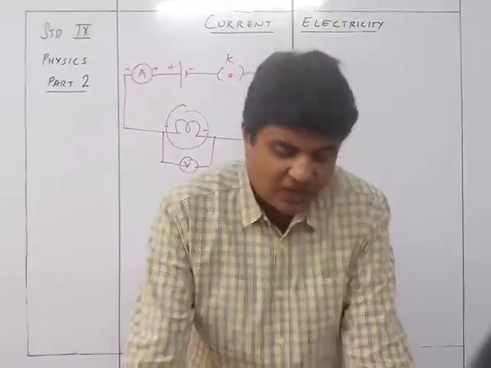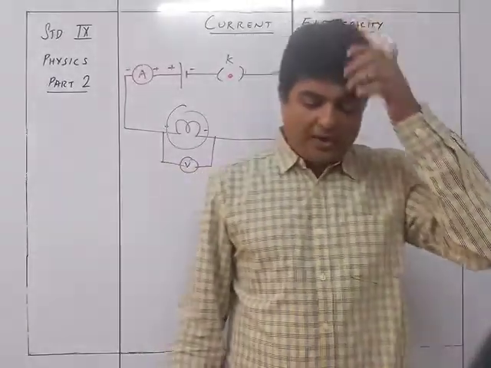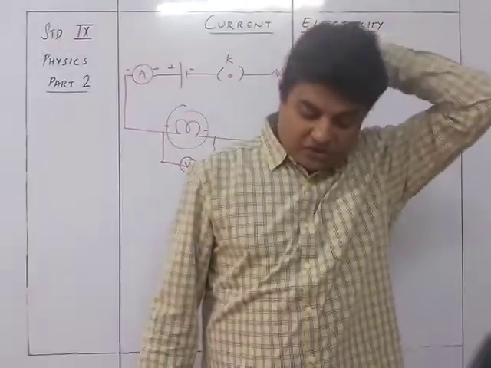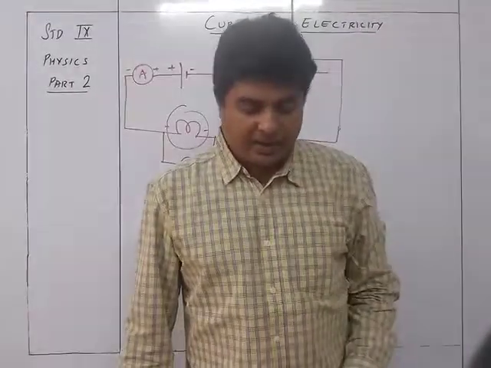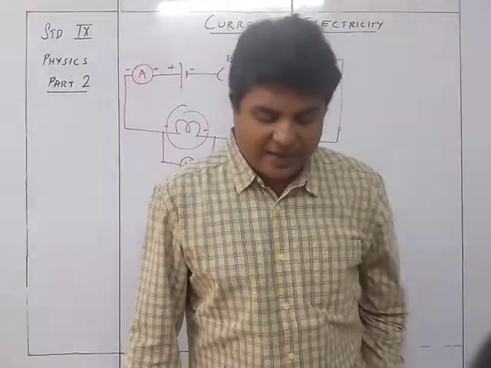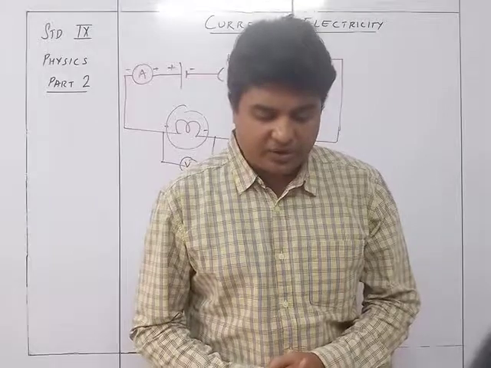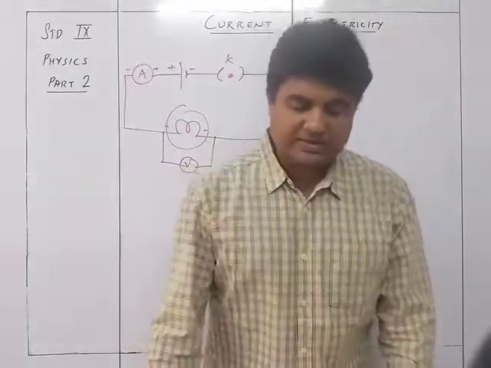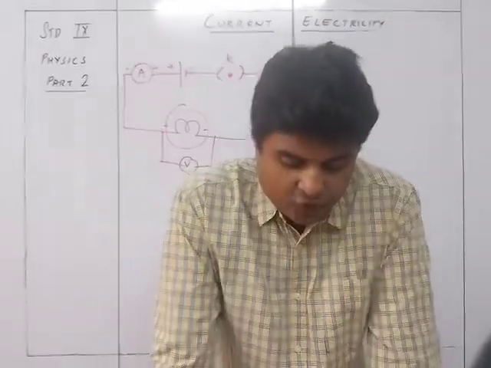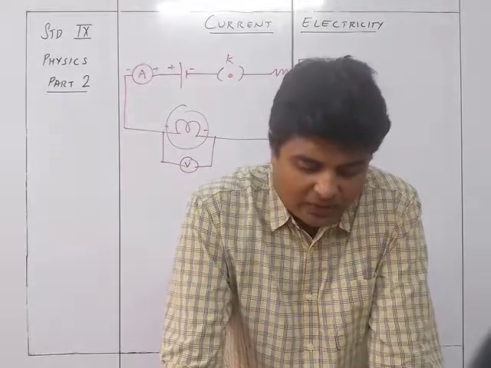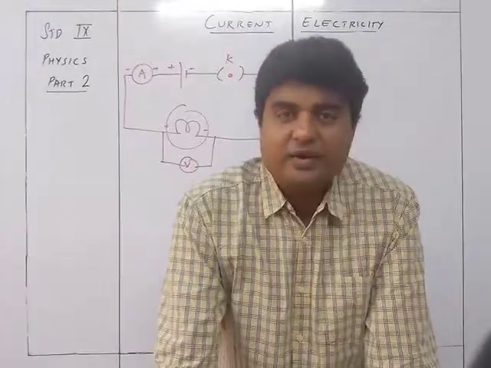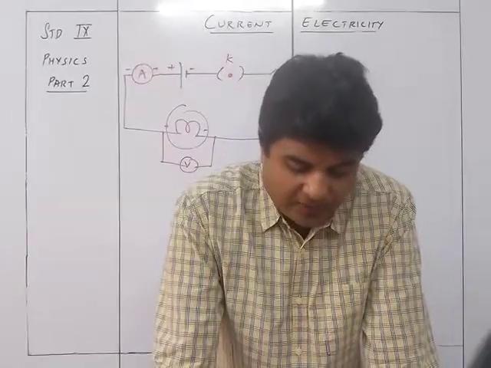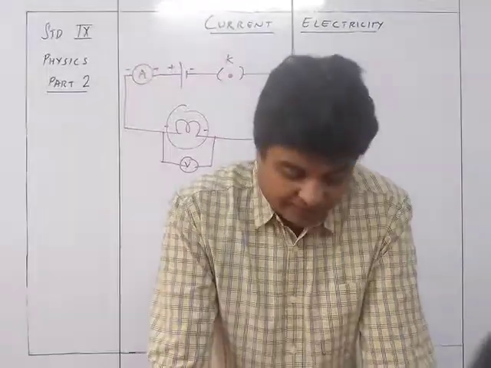Conductors: the substances which allow the current to flow through them easily are called conductors. All metals such as copper, aluminium, silver, iron, brass and steel are conductors. They have a large number of free electrons and they offer a very small resistance in the path of the current. The human body also allows the current to flow through it, so it is a good conductor. Impure water, that is acidulated water or tap water, and mercury are also conductors of electricity.